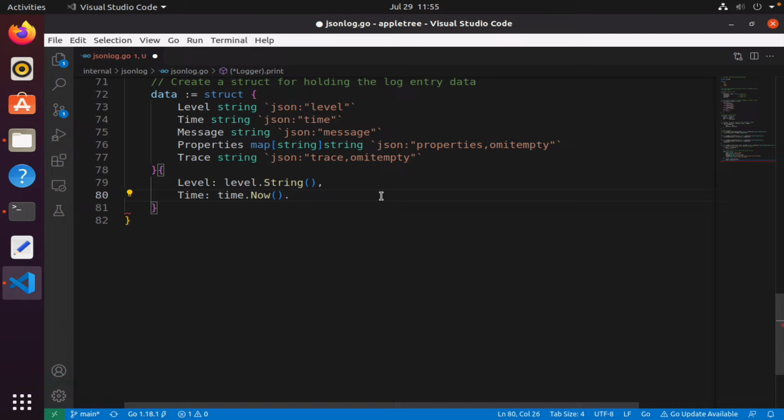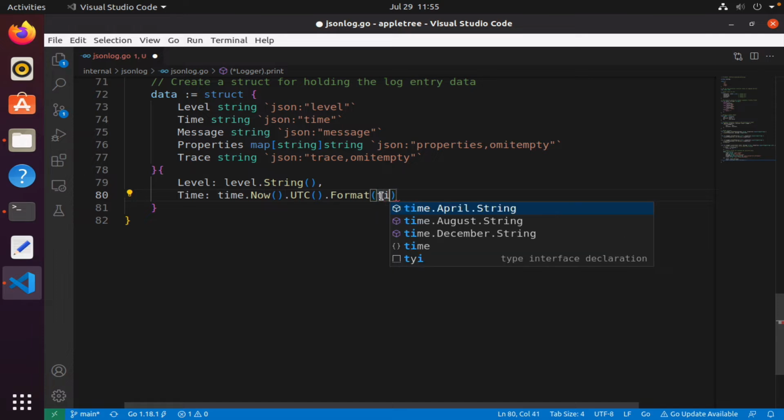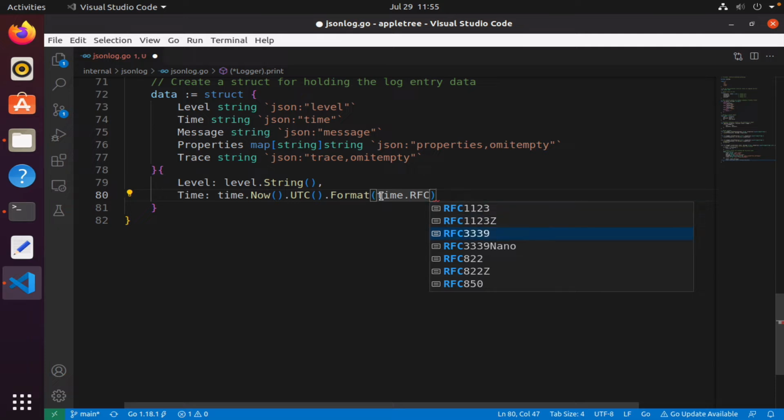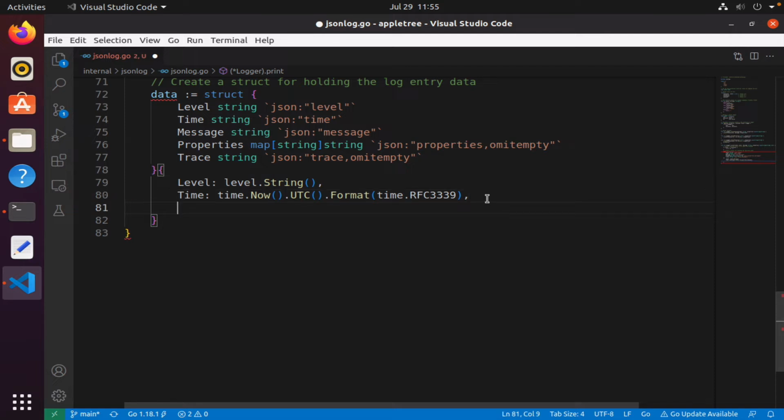So time dot now, let's convert that to UTC dot format, and the format will be time dot RFC 3339. Okay, that's our time format. The message will be message, of course, and the properties will be properties.